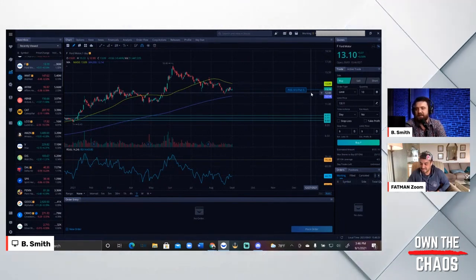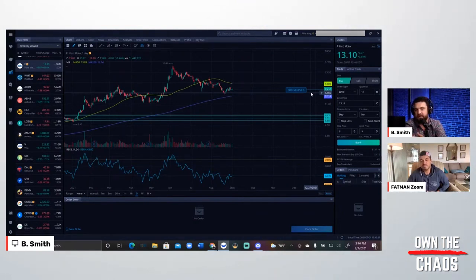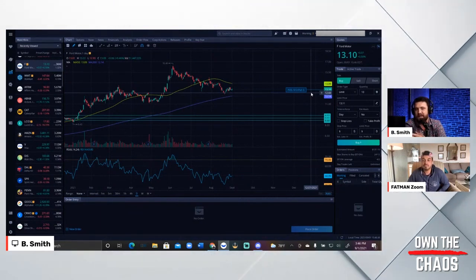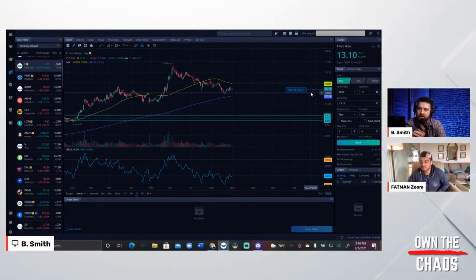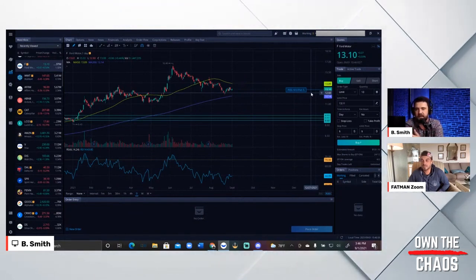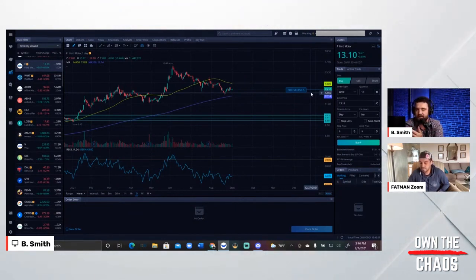But this is actually something you would probably like, because it's a way to generate income. You're going to get the $160 anyway, or whatever the credit is. And if it's on a stock that you like anyway and it expires below the strike price, which is the $13 in this case, you're going to own the shares. Then you can either sell them for a loss or hold on to them because you got a really decent entry. If it was Apple or Amazon, good solid companies, that's fine. If you're doing it with a penny stock like AMC, that's when people get themselves into trouble.